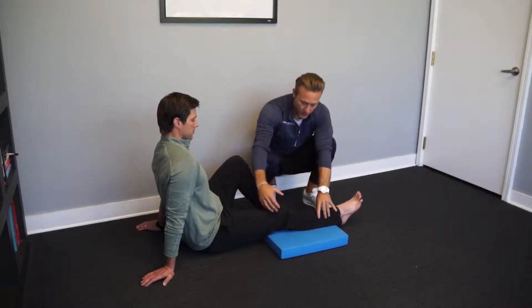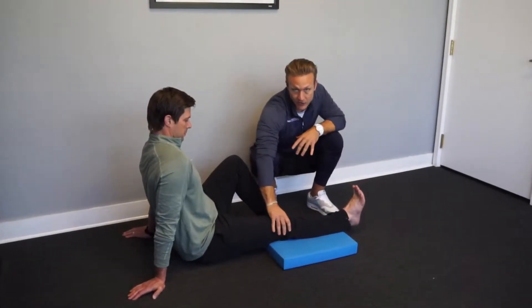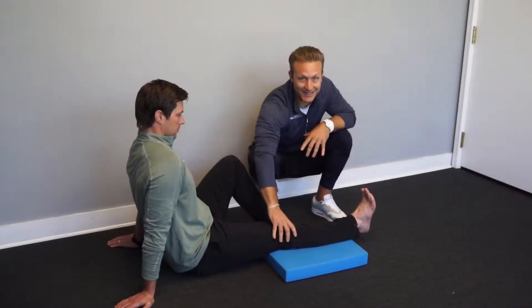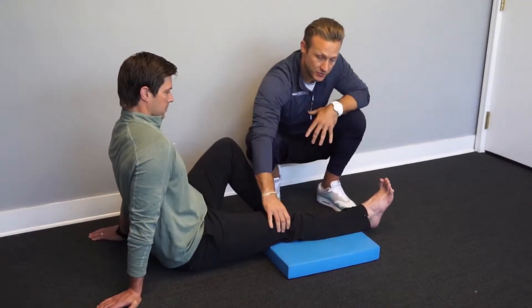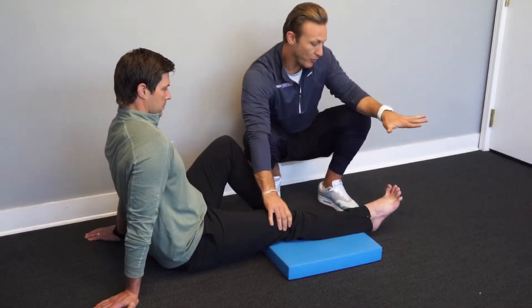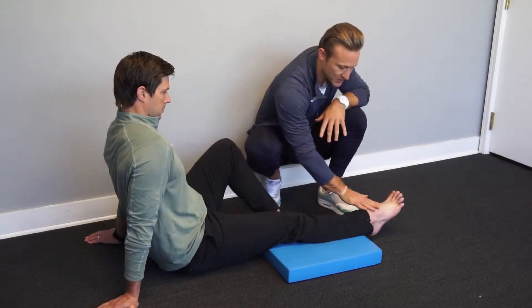For the set up, we're going to take the back of the knee in this case and push it firmly — as firm as possible — down towards the ground so that the angle of the knee joint does not move through this drill. Toes are pulled up, as you can see from John there, and then we point our foot down as far as possible, flattening out as much as possible.